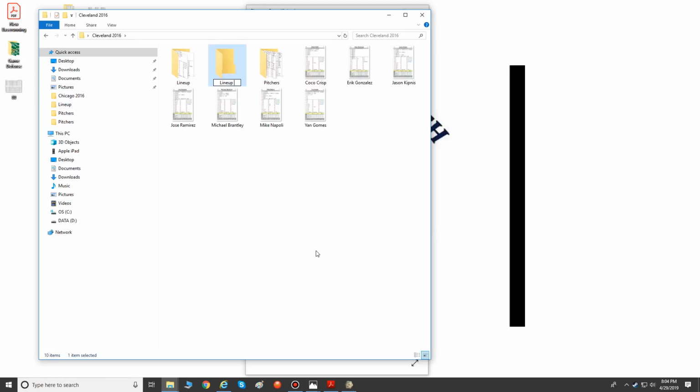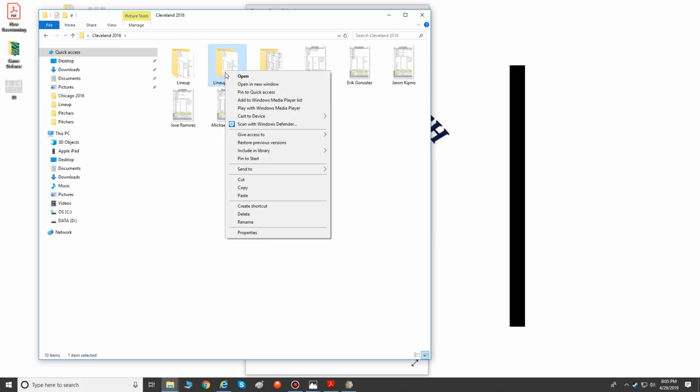lineup default. And you could put your default lineup in there. Right click, drag, copy them in there. Put your position players in, rename them, and get them all lined up. And then if they don't use the default lineup, you could just create your different lineups. So you can actually have multiple folders with multiple different lineups.